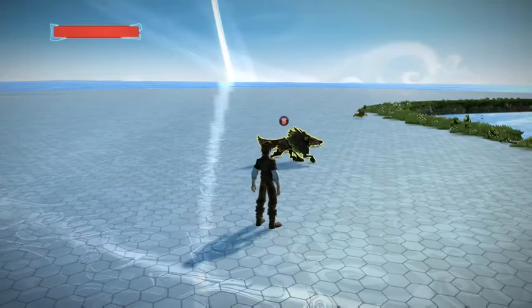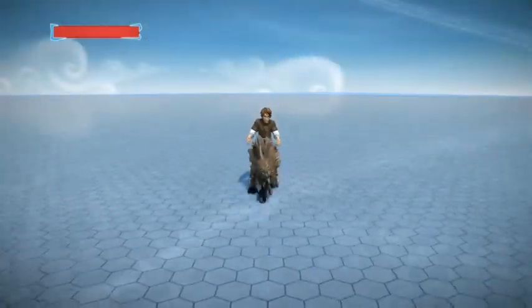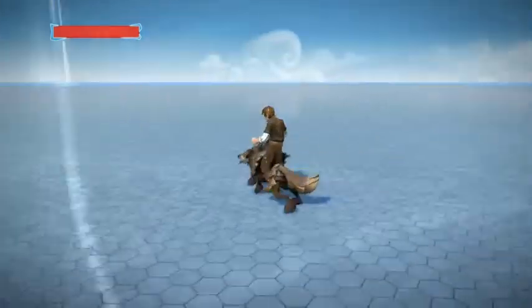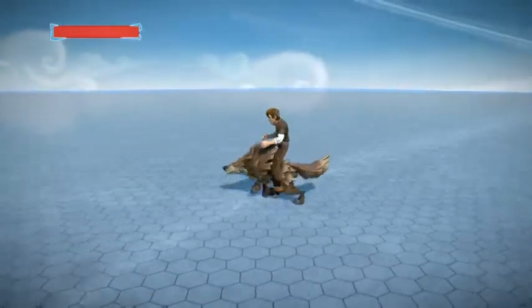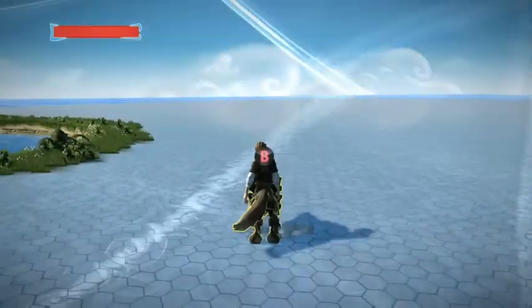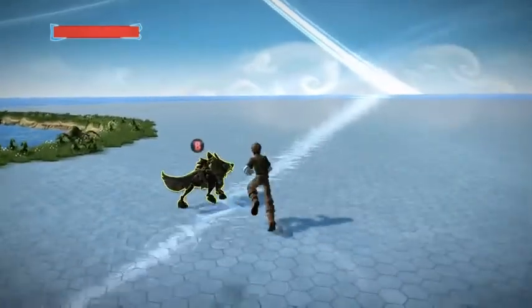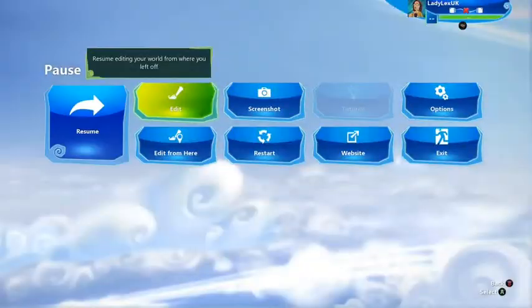Today we'll be looking at animal mounts and how to turn that into a vehicle mount for any sort of vehicle, land or water. So here we have our wolf. He's got an interact button on him. Let me press it and I'm riding my wolf and I ride away, and when I get fed up with that I can press the B button again and I get off my wolf. Very easy. So let's have a look at the code.